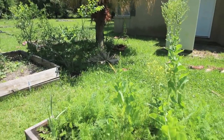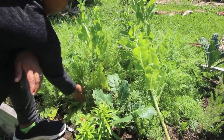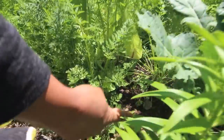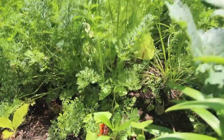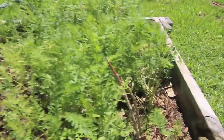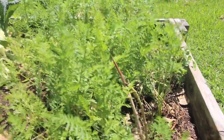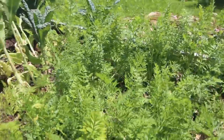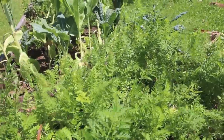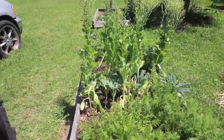Here, you know, this is our little carrots. Lovely carrot bed. Okra. We can pull out of these as much as we want now. We do have a little okra coming up in there. What I want to do is we're going to start making patches in this. Like here we put in a cassava stem. I just broke that part, but doesn't matter. But what I'll do is we'll clear something out like here in the middle, and we're going to put in maybe a bush okra on each side.